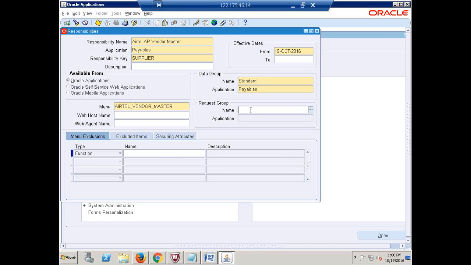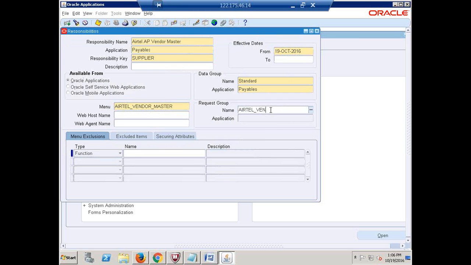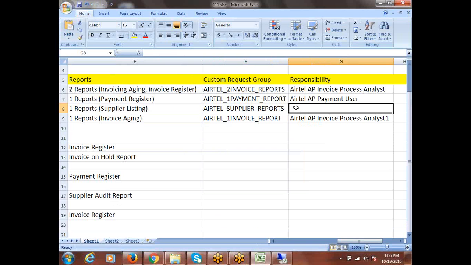If they require access to reports you can give, otherwise you can ignore it, right? But anyway we created, let's give it. So Airtel, what name did we give? Airtel supplier. Okay, supplier done. That's how you can create. You can give the name here.